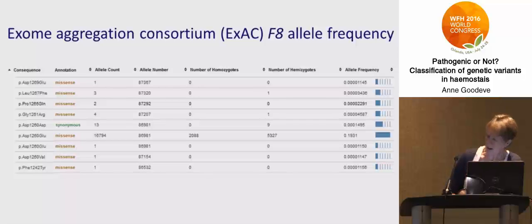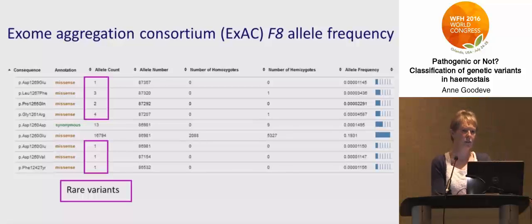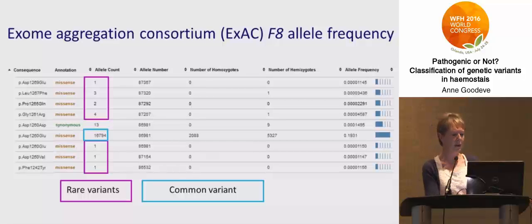So I hope this shows up all right. This is a little extraction from factor 8. I've put part of exon 14 on here, just because I wanted to show the difference in the number of variants for some of these changes. So we have here a number of individuals with a missense change, and you can see there's only a very small number of individuals with each of those out of the 87,000 or so individuals that have been analysed. So only between 1 and 4 individuals with each of those.